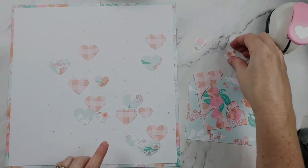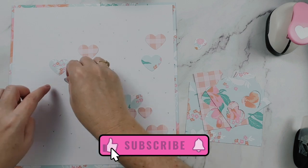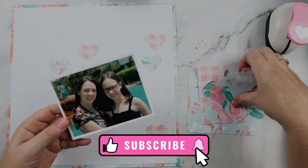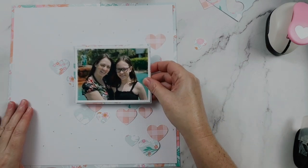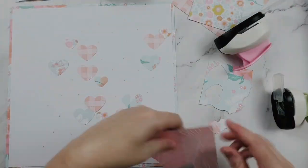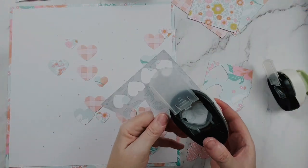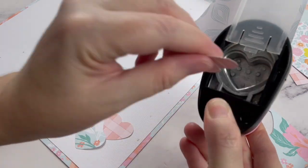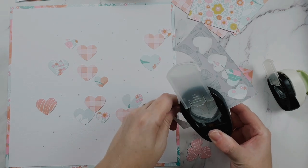You will want to be quite mindful though about how the pattern papers coordinate with each other. This is an element that's going to take up a lot of real estate on the background of your layout, so it's not really the time for any of those ugly pattern papers. You want designs that work really well together, that coordinate with your photo. You can even go with quite a subtle print. This is almost white on white, and I actually really love that I was able to include some of these hearts into the mix. I feel like it softens this background a little bit and helps it to be not too busy. You do need to be mindful of that.